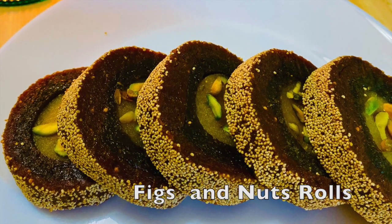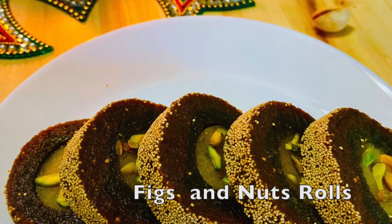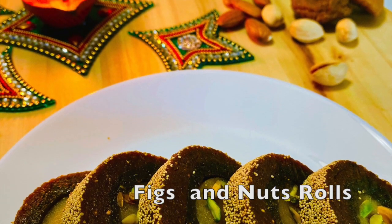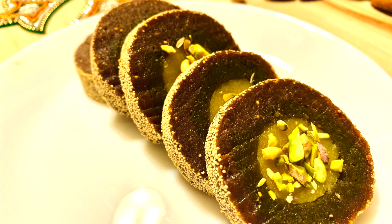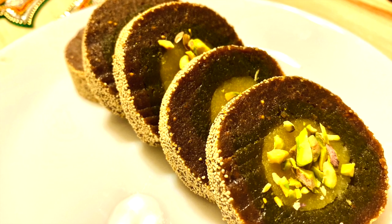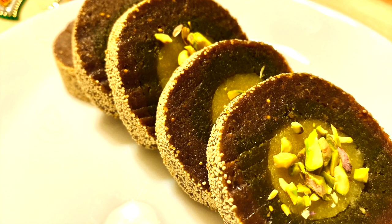I'm Nidhi and today we are going to make dry fruit and fig rolls. This sweet is the combination of dry fruits' nutty flavor with a chewy outer texture. Both the dry fruits and figs make a fantastic and truly divine combination. Make this delicious sweet with easily available homemade ingredients for the upcoming Diwali and other special occasions.